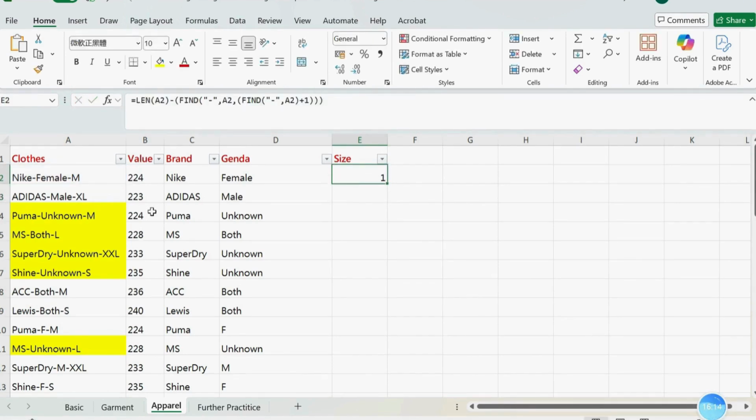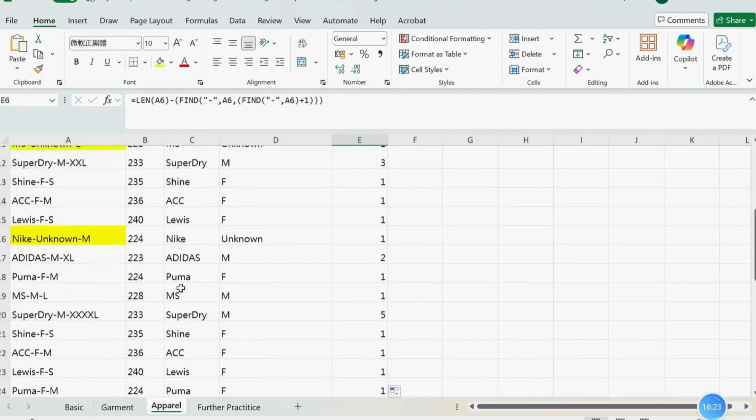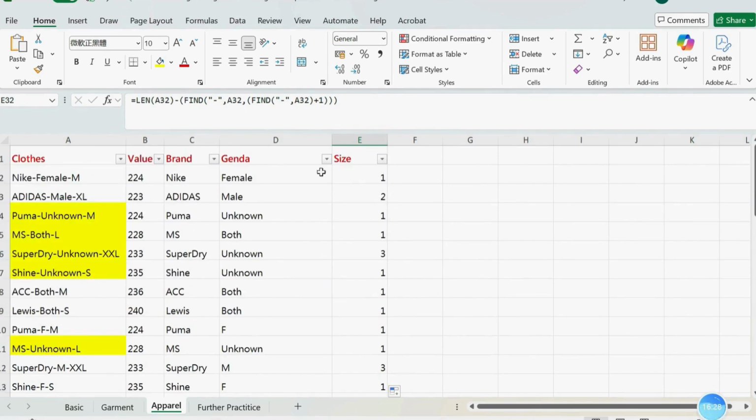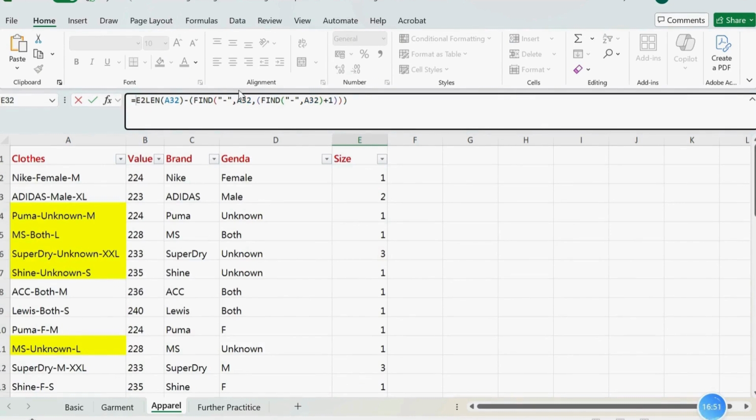Then we find that 1 letter should be returned, here 2 letters, here 3, and also 5 letters. The methodology is very simple: the len function returns the number of the whole string, minus the position of the second dash. That is the remaining part of the characters from the right side. We still put everything in the bracket.